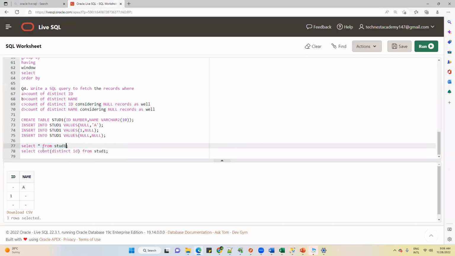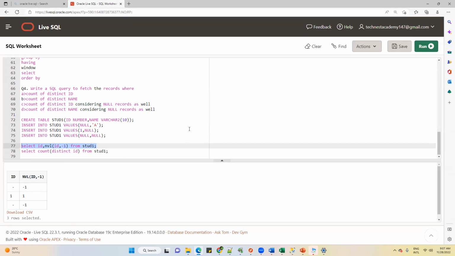So what I will do, we have the NVL command. I will write here NVL ID comma minus 1. What is the functionality of NVL? Replacing the null with any value. Here it's minus 1, whatever you want. Here null is replaced with minus 1.